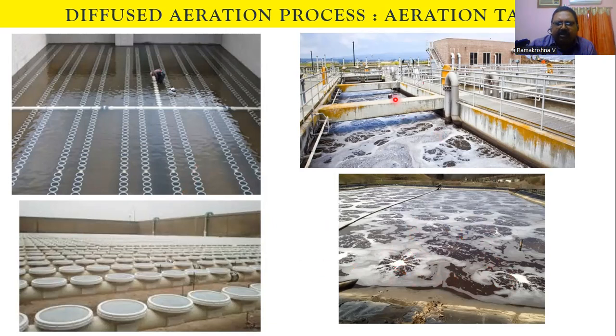And what you see in this picture, you can see the very long tanks are there, and this is the width. This long tank, 17 meters, we are talking here. This is 5 meters, and 3 meters is the depth, right? So this completes the design of the diffused aeration process, or standard or conventional aeration system.